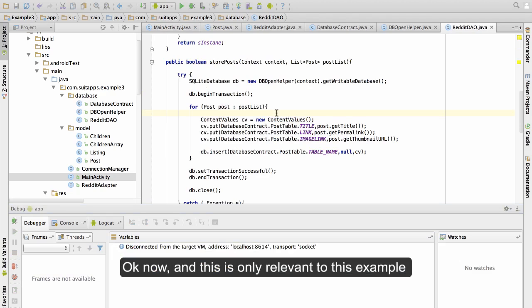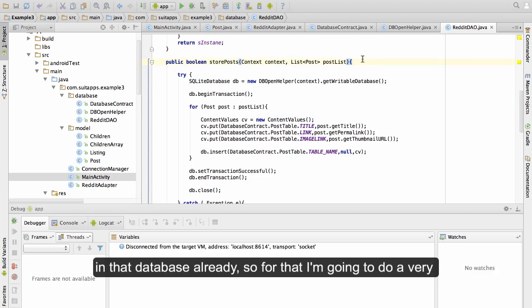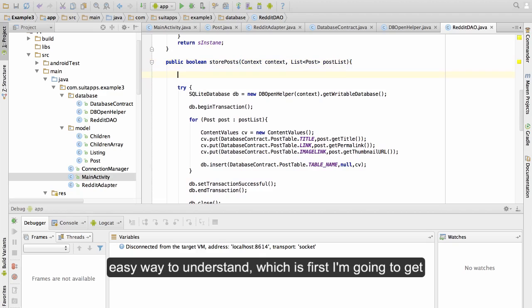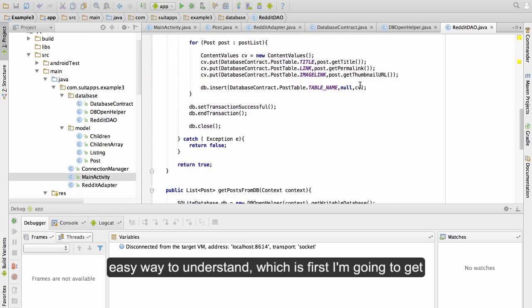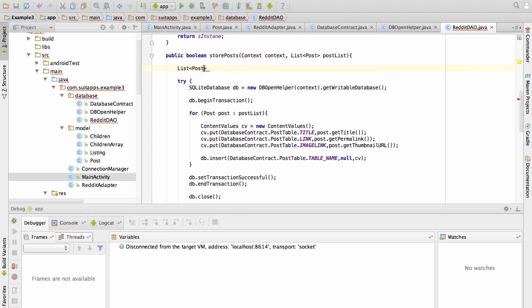Okay, now, and this is only relevant to this example, because I don't want to show posts twice, I don't want to store them more than once in the database. What I'm going to do is, before storing the post, I'm going to check that they are not in the database already. So for that, I'm going to do a very easy way to understand, which is first, I'm going to get the list of the stored posts.